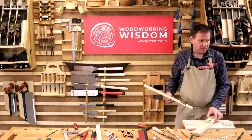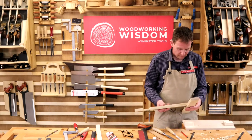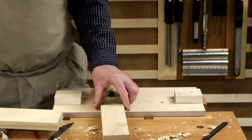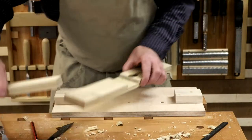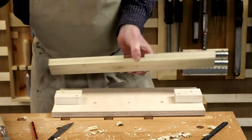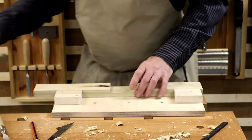Right, okay, let's have a look. We're in there. So this is what we just cut. Let's have a quick look. Now this should, apart from, see where we are. Will it fit? Not quite. So I'm a tiny little bit on the shoulder with my arrow. Tiny little bit to come off.